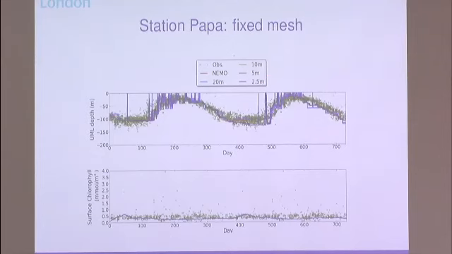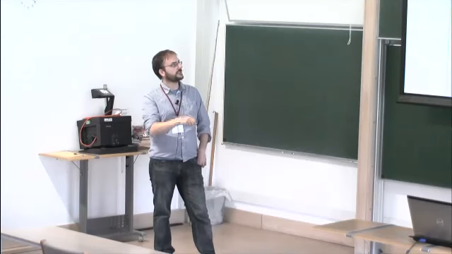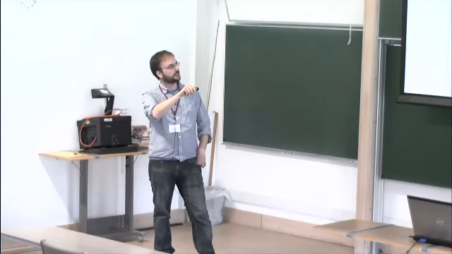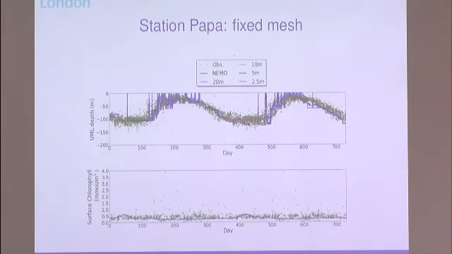And these are different resolutions in a fixed mesh, and the point of this slide is just to show that the mesh has a small difference on the mixed layer depth, but not a huge difference. You see most of them follow the observations quite nicely, and we do get some semblance of convergence in that there is a 20-meter one, but the 2.5 and the 5 meter basically on top of each other. So the answer is kind of some semblance of convergence.